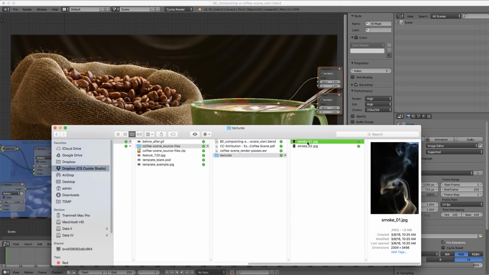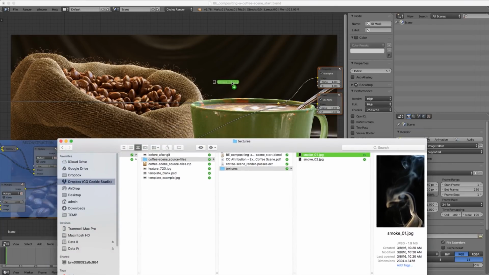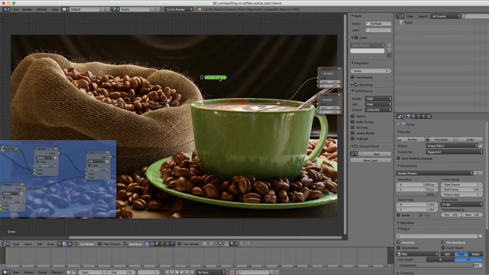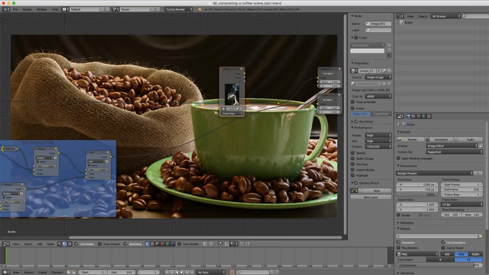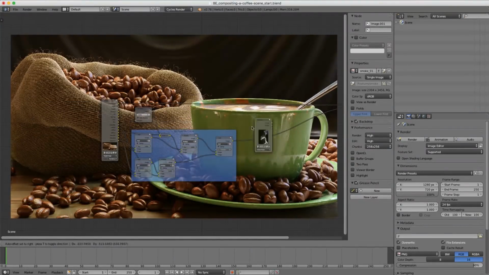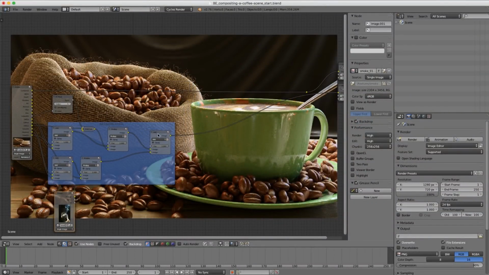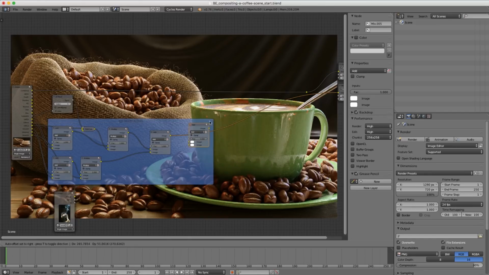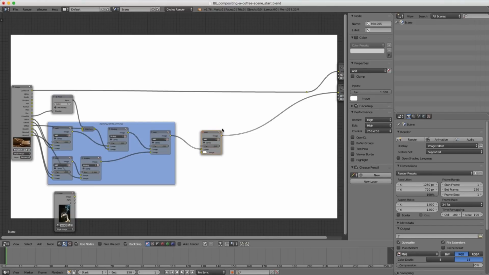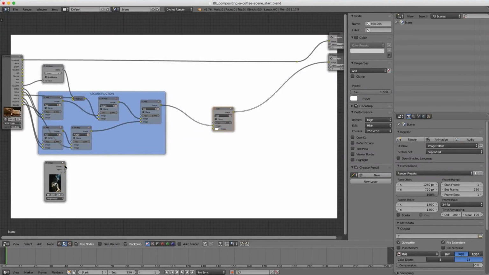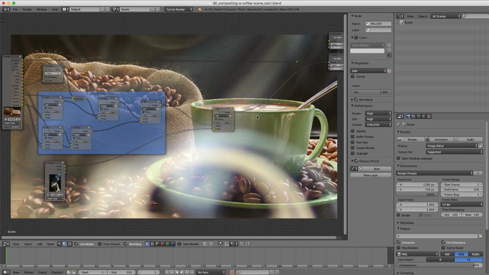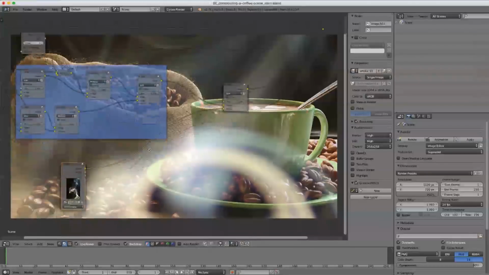Now I'm going to use smoke 1 for this example and simply drag it over to the Blender compositing window, let go, and that will automatically create an image node, which we can now mix into our composition. Let's use an add node here, duplicate it, and then Alt P to clear it out of that frame node. And so we'll take our image of smoke and plug it into the second image slot. Now you can see that it is composited over top, but it's not the right scale or location.